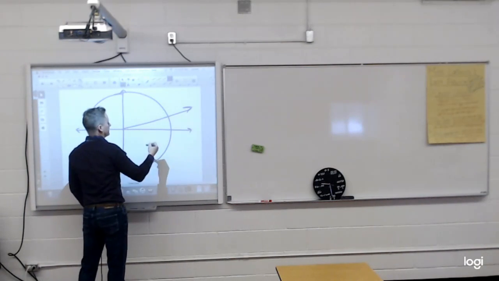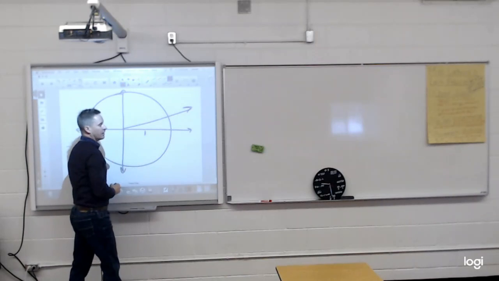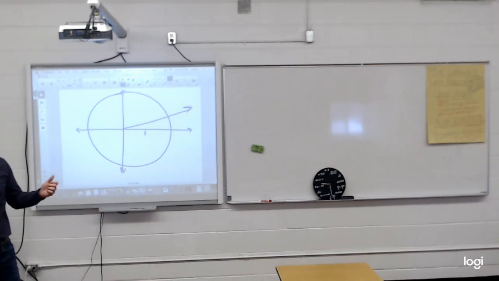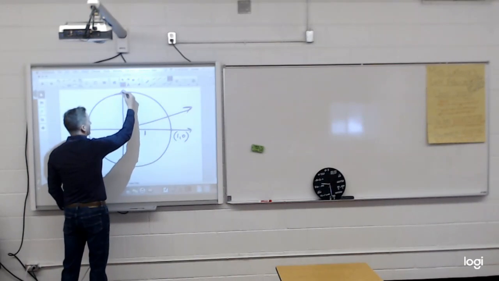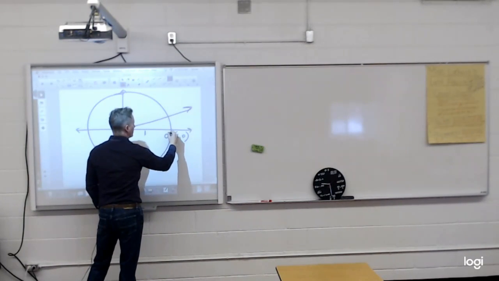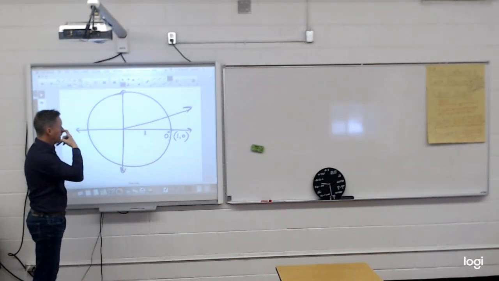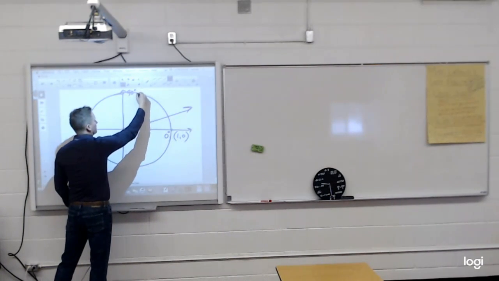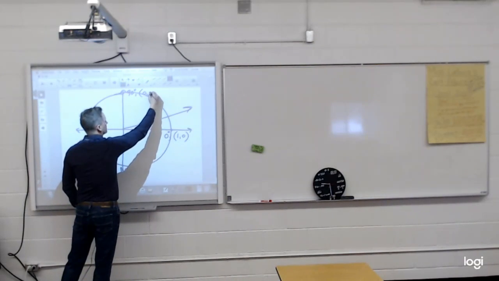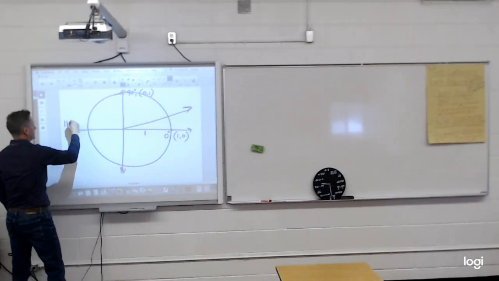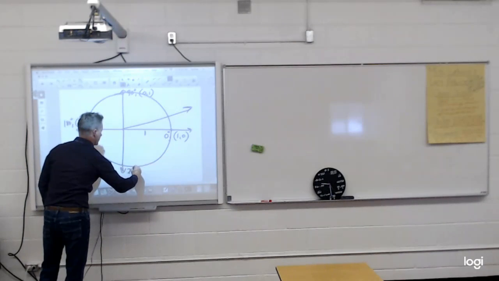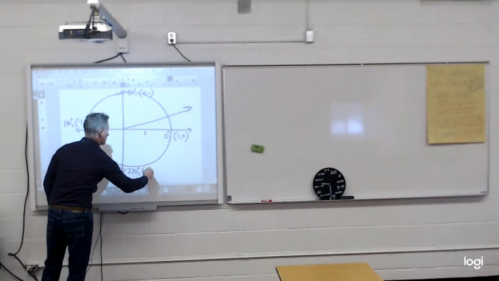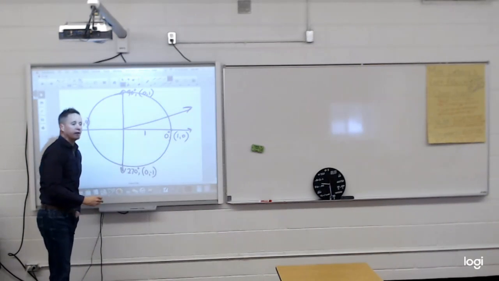So the first thing that we know is that we're going to call this the unit circle. The reason we call it the unit circle is the radius is 1 unit. So now I want to find all the coordinates around this unit circle. That one would be 1 and 0. This is also 0 degrees. This one up here is 90 degrees. The coordinates at 90 degrees are 0 and 1. Over here is 180 degrees. The coordinates are -1 and 0. And then 270 degrees. The coordinates are 0, -1.